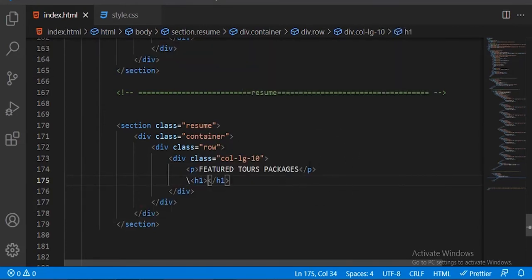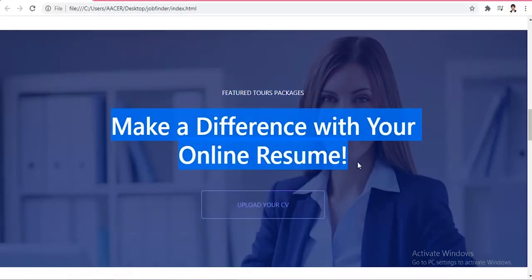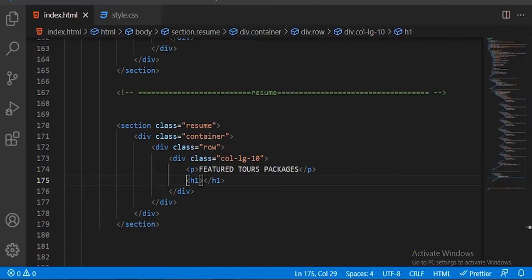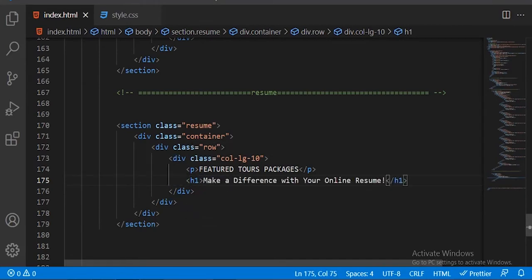Inside this row I am taking one class of 10 columns for the large screen, and inside this class I am taking this paragraph, feature tools packages, and after this paragraph I am taking this large heading inside the h1 tag. Just copy this heading and paste it inside this h1 tag.